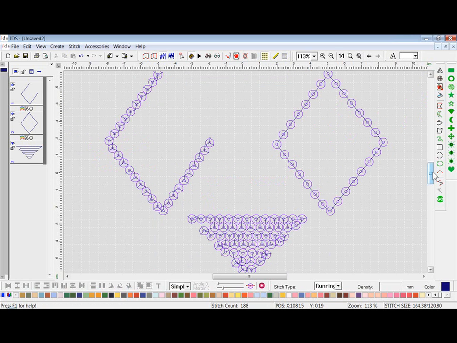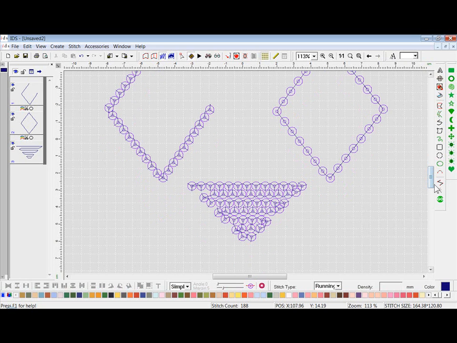And what we've done here is we have created the lines that snake back and forth, and that creates more of a filled area. So when we do want to do shapes that are filled with sequins, we need to snake that line back and forth, or make sure that the line that we do manual punching with will adhere to the shape of what we want to fill with sequins.